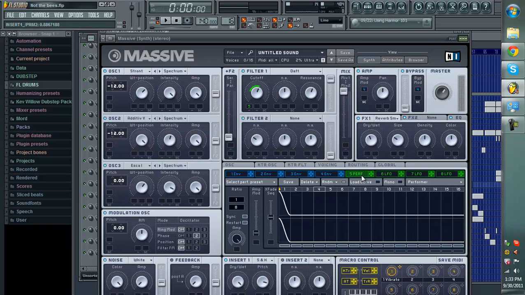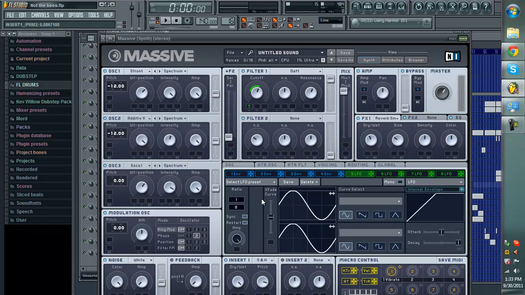Okay, now we're going to go to our performance tab. Well, it's not a performance, it's going to be an LFO. It'll be LFO 5. I have it set to sync and restart. You don't have to do either of these, but if you want it to match the song, you might want to do that. Restart doesn't really match the song. Here, I'll just show you.